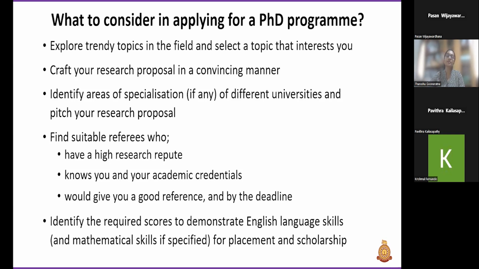Then the person has to know you and your academic credentials. Otherwise, it's very difficult for that person to do justice in writing a good referee report. So someone who could give a good referee report would be your undergraduate or master's research supervisor, or someone whom you have really directly worked under, who knows your work and the caliber of your work, so that they can give a very genuine opinion and also a good write-up on the referee report.